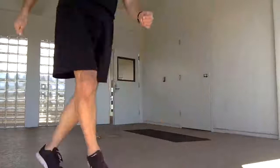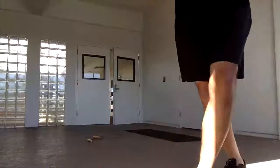Dancing, dancing, dancing. Dancing, keep it moving for one minute, actually 2 minutes. We're going to do 2 minutes. Cardio, anything that you want. Jumping around.